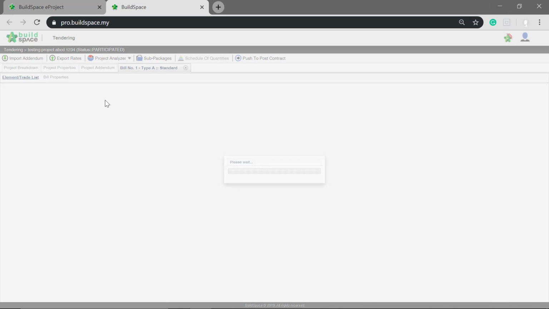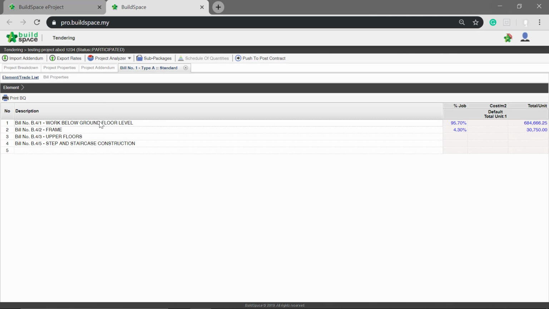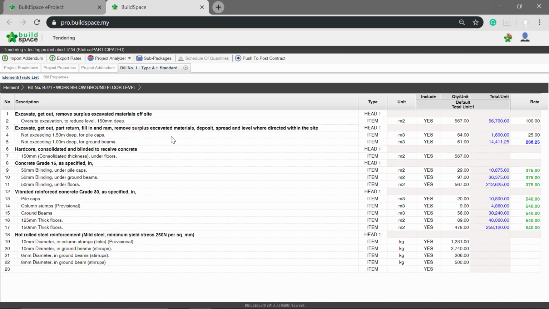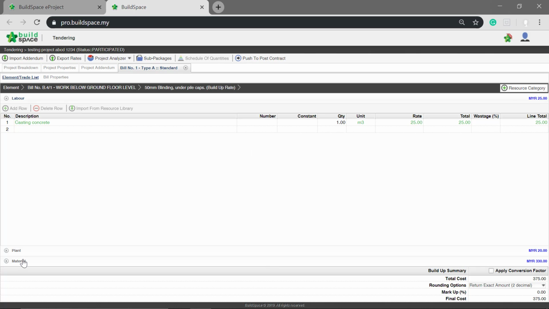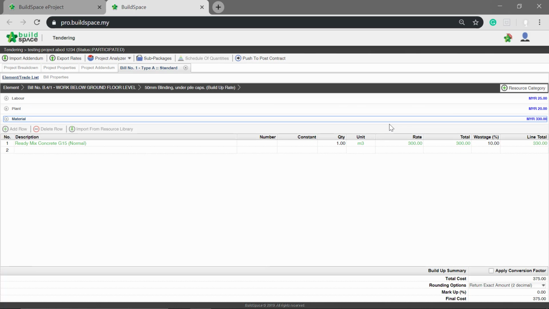Now go to the item level to double-check on the updated price for concrete grade 15. You can see that the new price has been updated for this build-up rate.